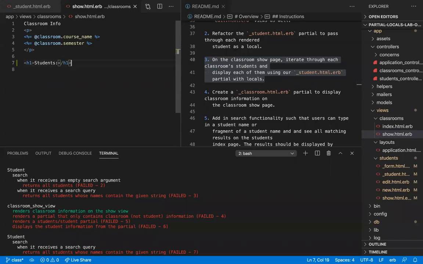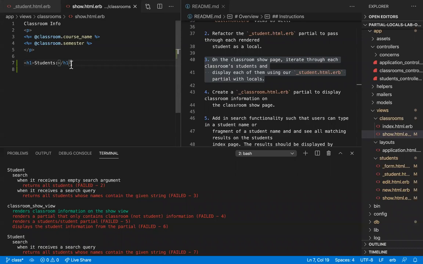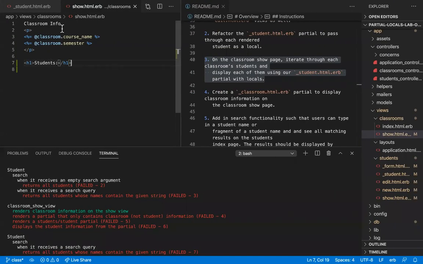And our next objective right here is to make it so that this students heading has a list of all the students. I'm going to delete this. Let's make it fancy while we're here. I'm going to make it a list of all students, right?